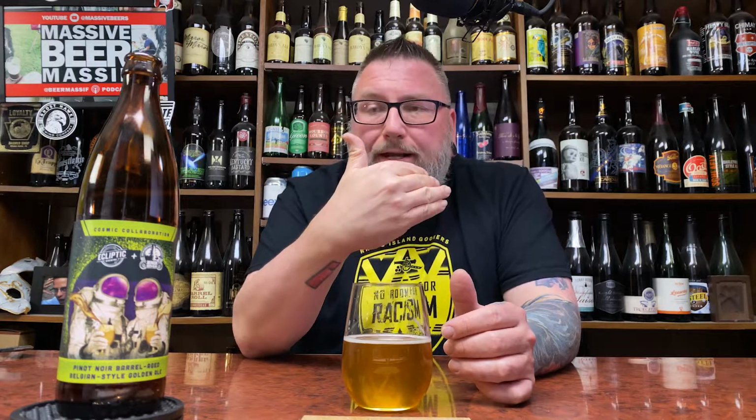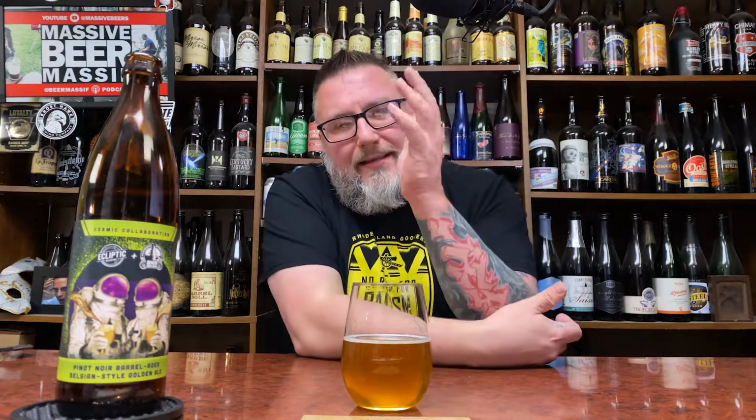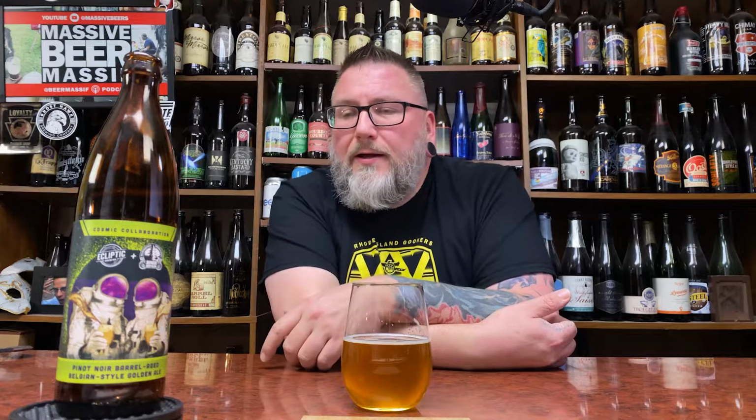There's a little bit of funkiness coming from that Brett. That little bit of lemon, too, is subtly there. Not as big as I thought it was going to be in the nose, but it adds a little added characteristic to it. And there's this cool, spicy characteristic to it. I assume that's a hop. Maybe a hop of the past, something that was in the boil or a late addition that's been in a barrel, that comes off as a spicy, funky, kind of old school hop. There's a soft acidity to it. Not really that much in the taste, but I can feel a little prickly inside.